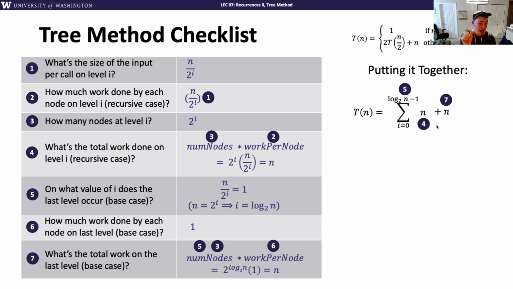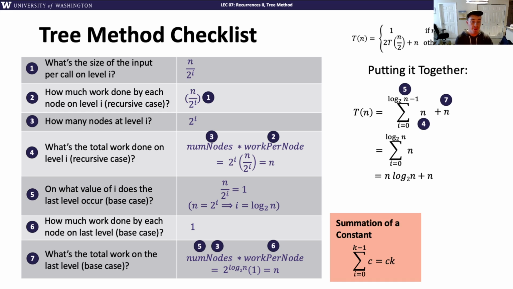That's equivalent to saying 5 n's, right? So we can actually combine these two terms into one mega sum. Since that top left one stopped one early, and we have just one more n to tack on, we added 1 plus n for the base case, we can simplify this into one big sum. And now we can apply one of our most common identities, which is the summation of a constant. Notice n is a constant with respect to that summation loop. That summation loop loops from i equals 0 to log base 2 of n.